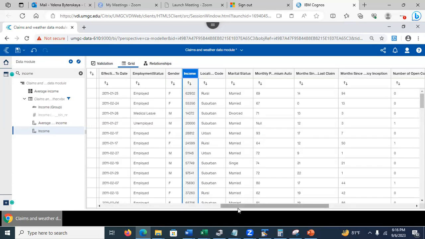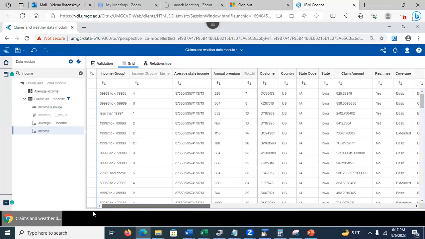See this? Each bin has a bin number, and this is a label, income group, right? You saw 5 different bins. This is hidden from the user, but this is visible to the user, okay? This is how that works.